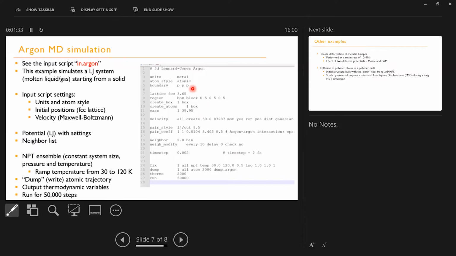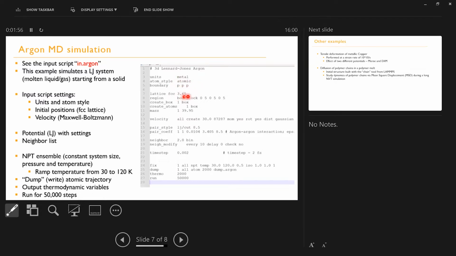And the second command is the atom type. Here again, you have various settings. So our system is argon. It's just atomic argon. So all the atoms of argon are just atoms. We are not having any bonds or molecules of argon, right? Unlike in materials like polymers. So that is our atom type.